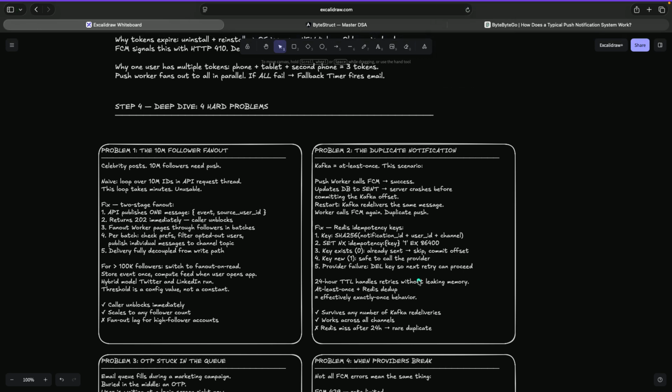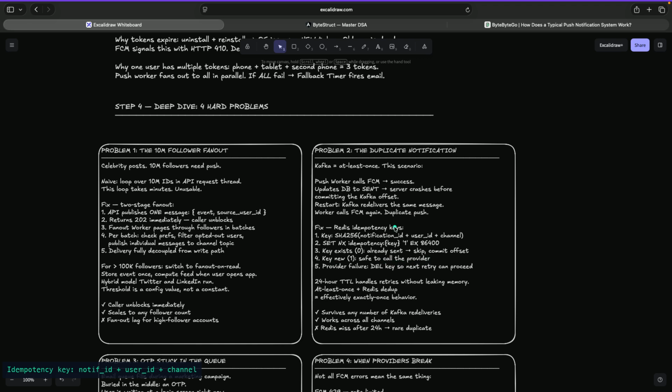Otherwise it's going to be annoying, right? You're getting the same message. So with Redis, we can use idempotency keys, right? You have a key where you store notification ID, user ID, channel before you even publish to Kafka. So anytime you want to interact with Kafka, you check if it exists. If it's already sent, you don't commit, you don't publish, right? If it's a new one, then it's safe to call the provider.